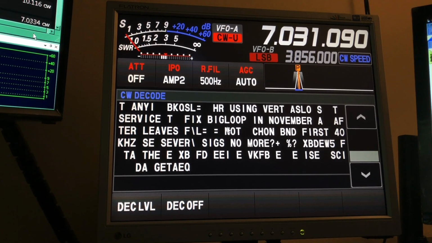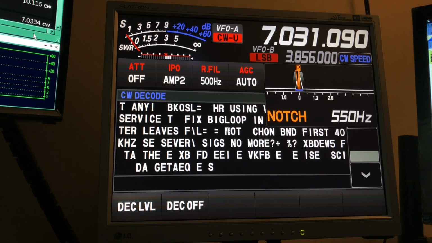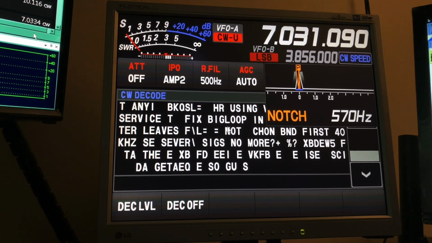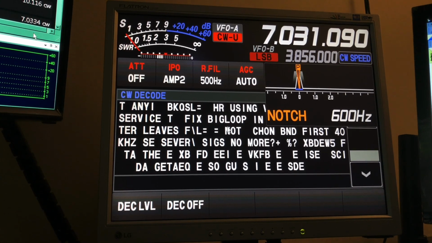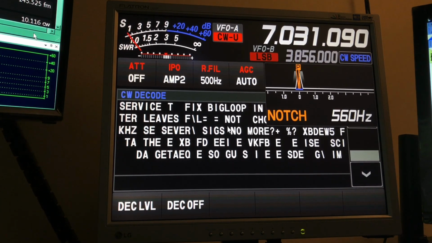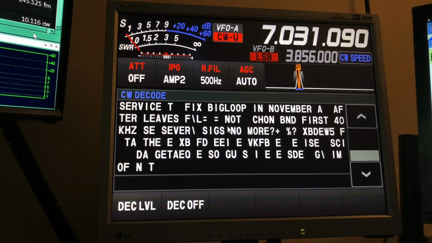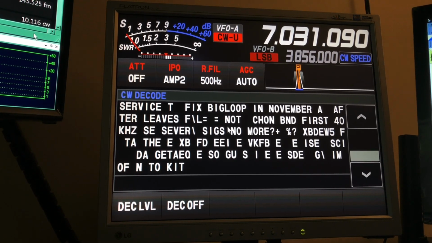So now I'm going to engage my manual notch. And this notch filter is so tight. My side tone's 600 hertz. I can practically knock my side tone out. But if I back off 40, 50 hertz below what my side tone frequency is with the manual notch, using amp 2, I can use the notch to knock down the filter ripple I'm getting from amp 2, because amp 2 is pushing more signal through the filter.